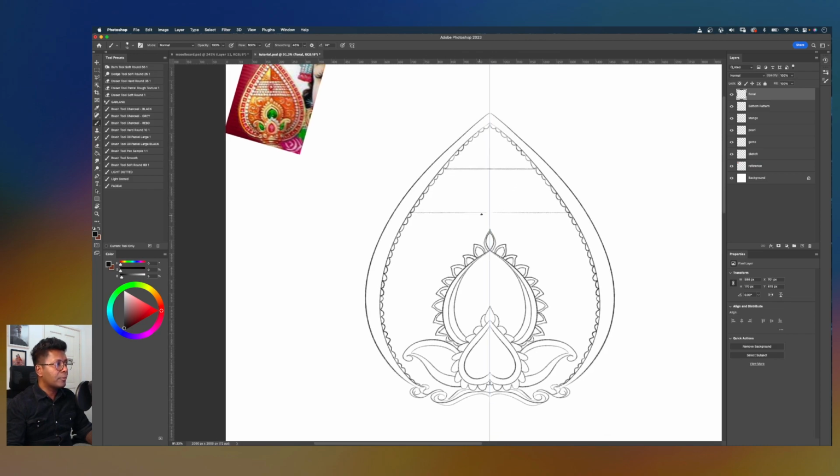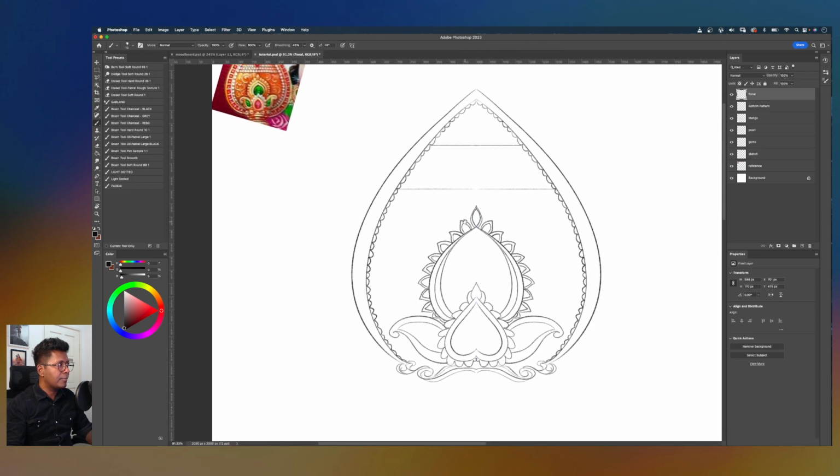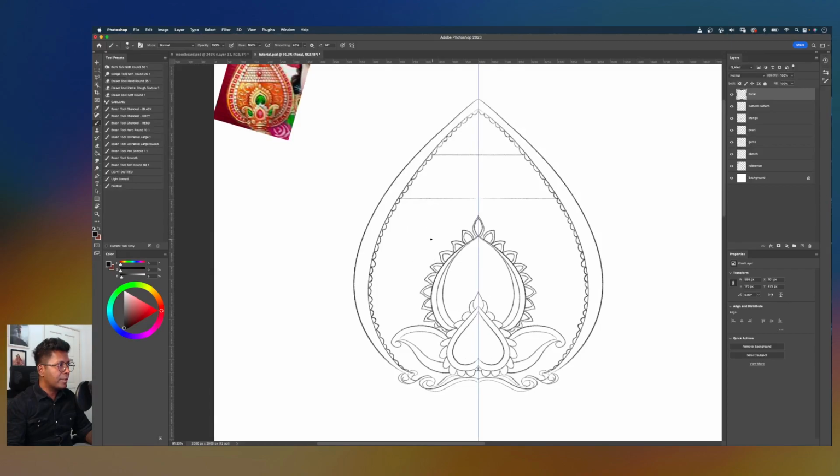Perfect. So I know I will be working on that part of the veil later on. For now, I'm going to create the floral. So how am I going to do that? Just do a free size curving like this. Not so good. Let's do that one more time. Okay, that's good.